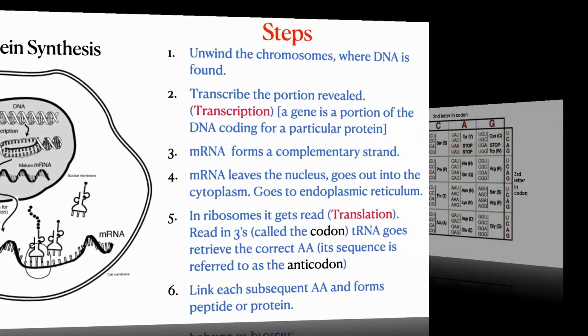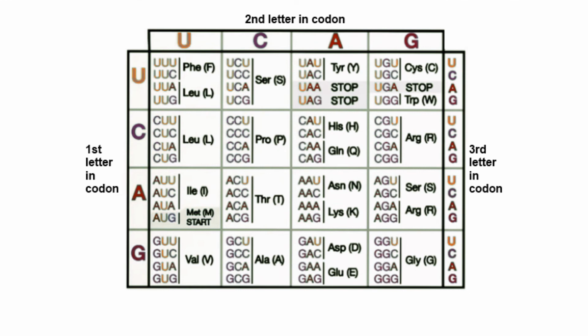So here is a chart that actually gives you the codes for the different amino acids, and you can see every amino acid has at least 2 codes. Some of them have up to 4 codes that code for them. You also notice a couple of other things here. There are also signals within the gene that tell us when to start reading the code, start reading the information. So it's sort of a signal, well, here's the beginning of the blueprint for whatever peptide or protein I need to manufacture. There are also codes to stop reading and end, and we would be at the finish of the production of the peptide or protein.